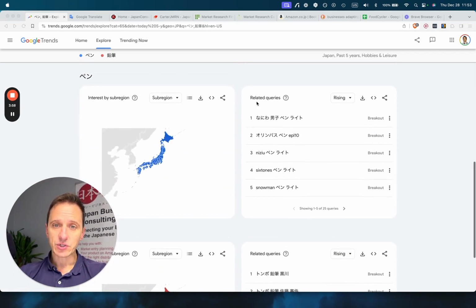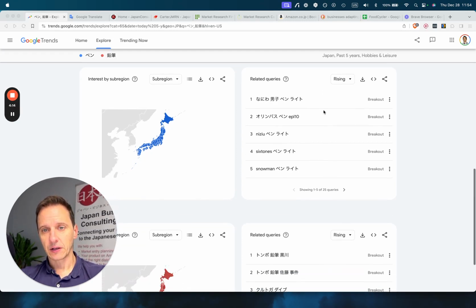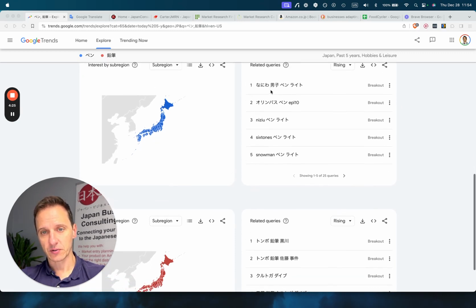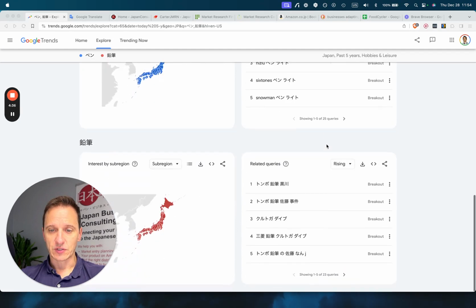And then what is interesting for you to maybe narrow down your keywords whenever you do some marketing in Japan, be it SEO or some optimization of your post on online platforms, you can go to the related queries and find out what the related searches or queries were on Google in Japanese. So this is also very valuable to better understand if people looked for pen, what else were they looking for, or what was related to that search. So this is very helpful.